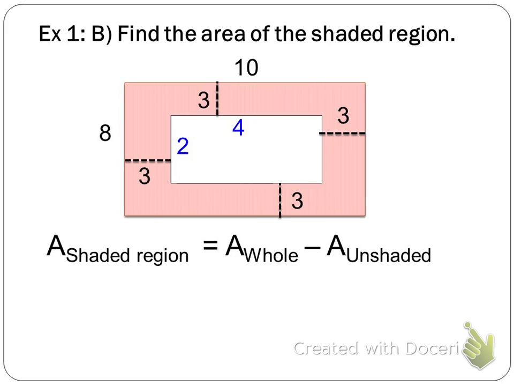Here's how I'm going to find the shaded region, okay? So on the last one, the shaded region was just a rectangle. We know how to find the area of a rectangle, we just went for it, all right? Here we're going to do it a little bit differently because we don't even know what to call this shape. We definitely don't have a formula to find the area of it. So we can find the area of the shaded region by finding the area of the whole thing and then subtracting the part on the inside that's not shaded. So that's going to be our plan of attack here.